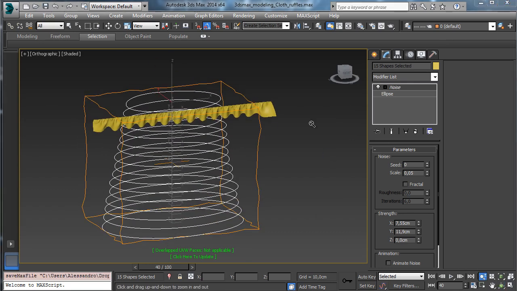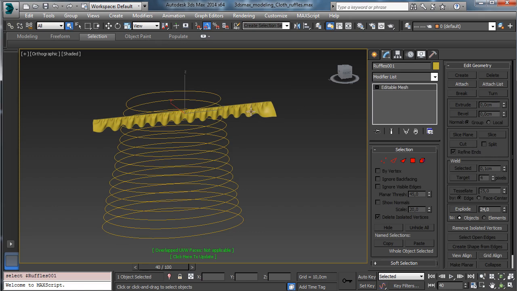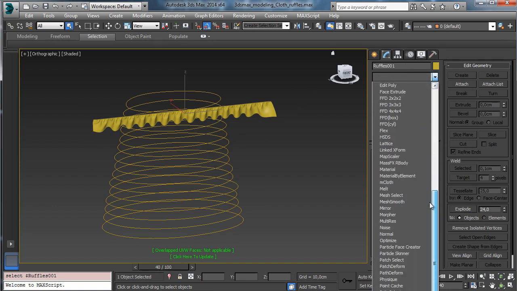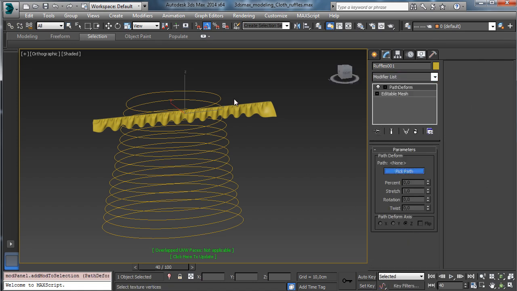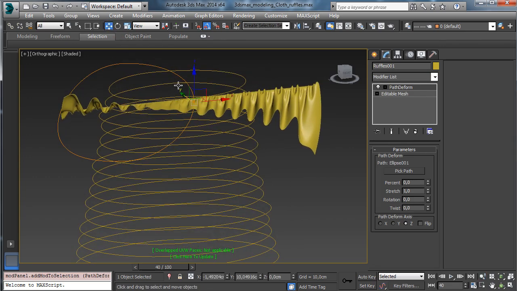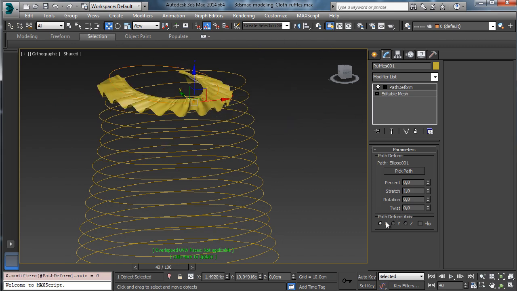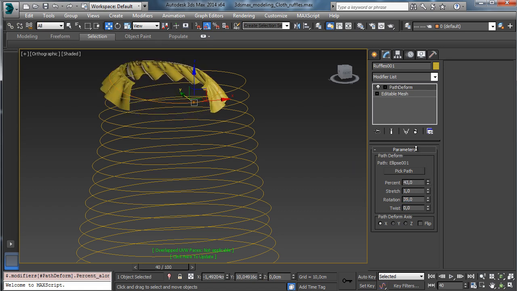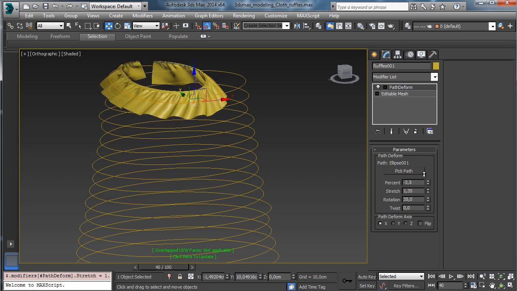And let's save. Now we obviously need to use these meshes to control the complete cloth. So something that can be done is to use the path deform. So we can click over path deform, and the biggest issue is that we have to realign this one. First of all, let's go for the x-axis, and let's see if we need, okay, we can use, for example, for the moment 35, and you see we can decide how much, and we can have a little bit of stretching, and if you like we can also twist the mesh.